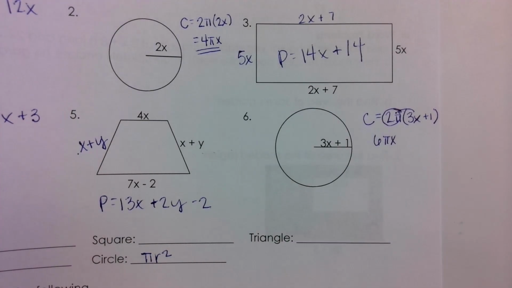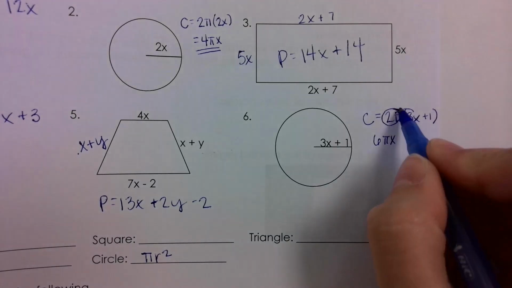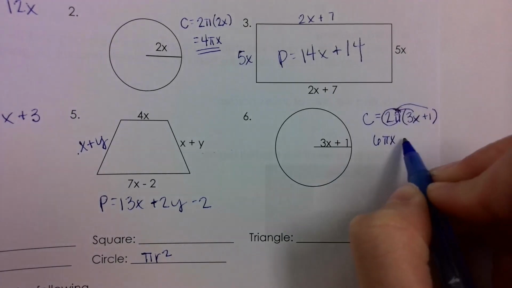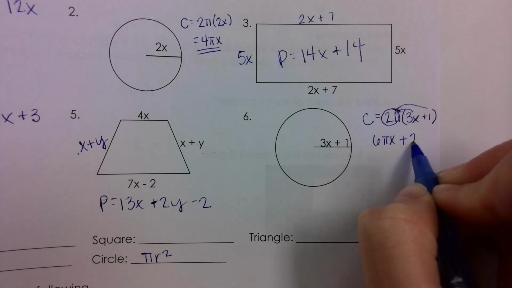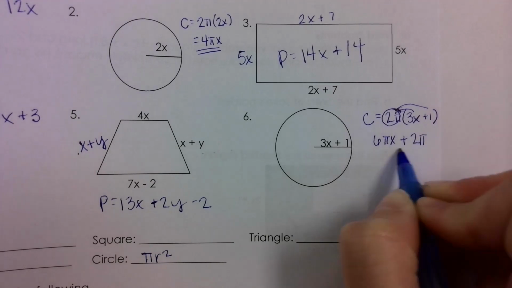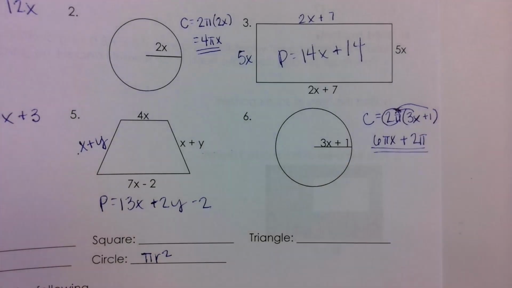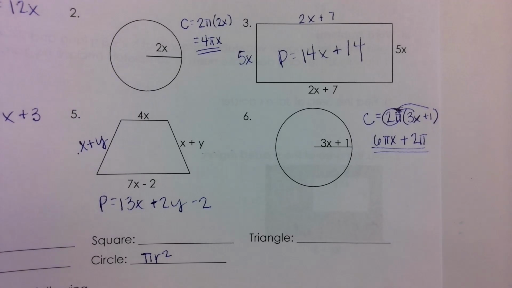Is that okay? Because that pi is just kind of like a variable, a placeholder for a much larger number. So we're just going to treat it like a variable. And then we've got 2 pi times 1. What is that? Just 2 pi. So that will be our circumference there. No, we're going to leave it at that. Is that okay? Any other questions? Y'all ready to try some area?